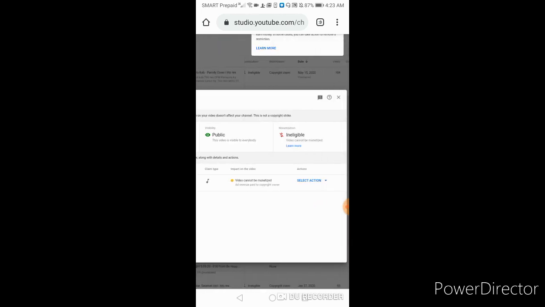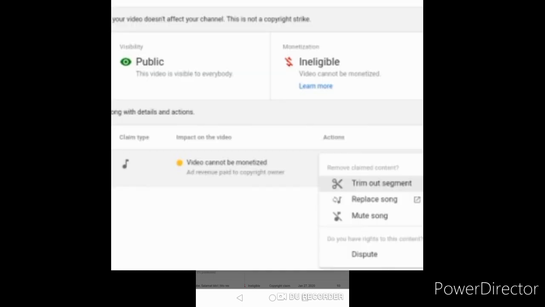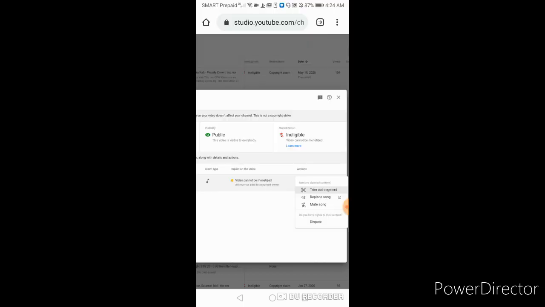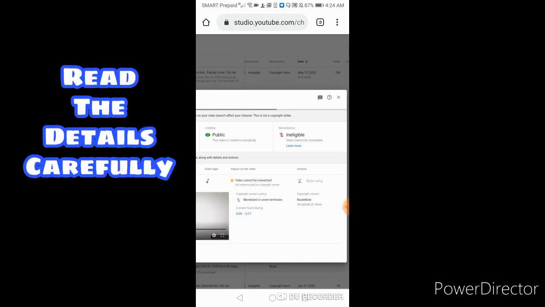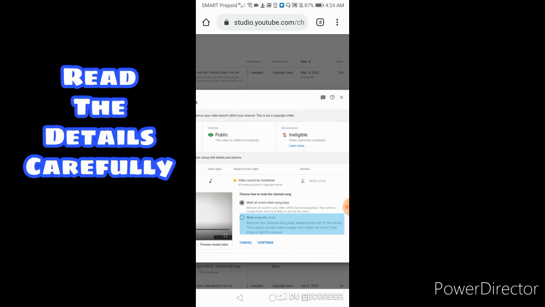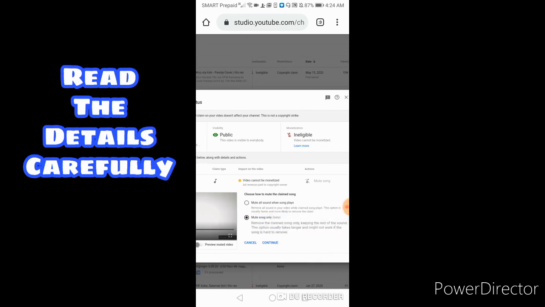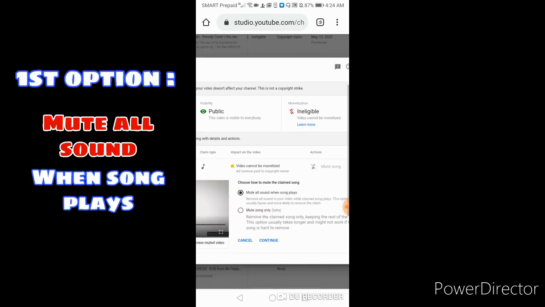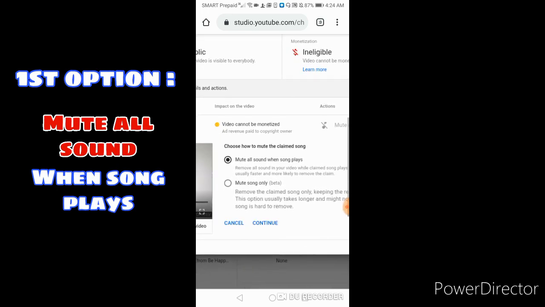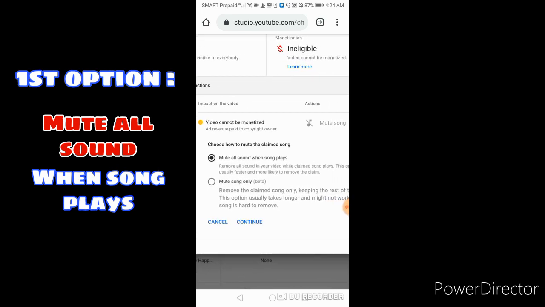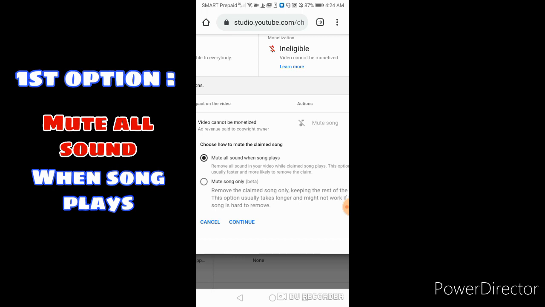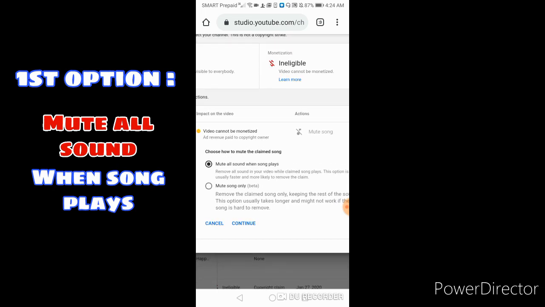So we would have to select an action here. Trim out segment, replace song, or mute song. So we will choose mute song. So read carefully.